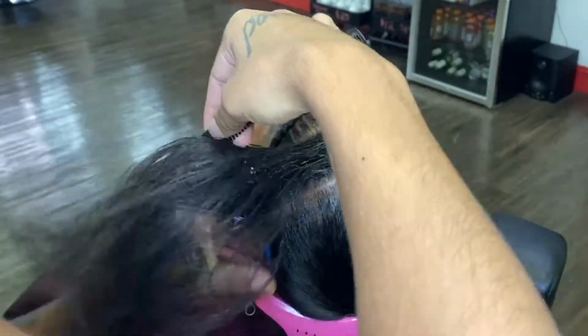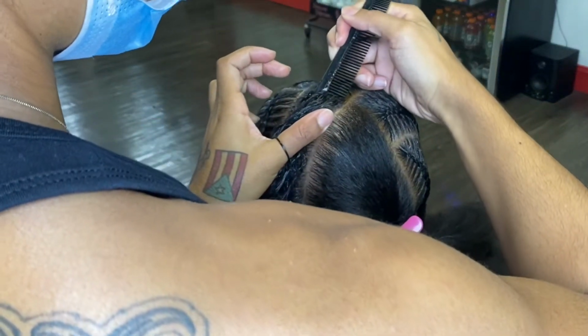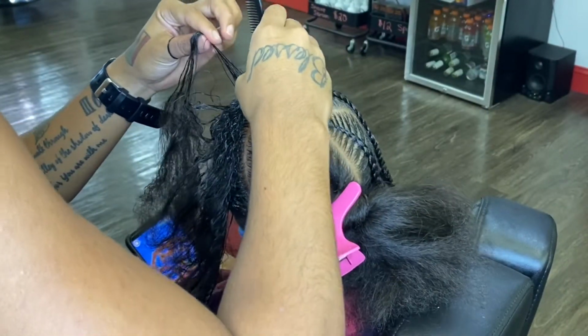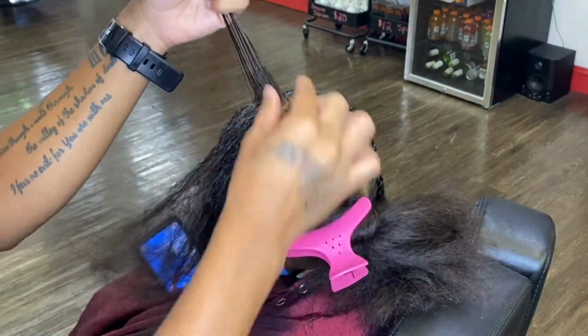Also, the product I was using is not my typical Edge Effect brand, as I ran out and I'm waiting for the company to send me more. This product that I'm using, which I will not name, kind of dries out pretty quickly, so I always have to add a little bit of moisture in while I'm braiding, just to make sure it's not pulling his hair and he doesn't feel it and it's not tough for me to braid.